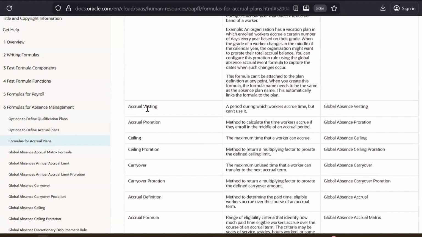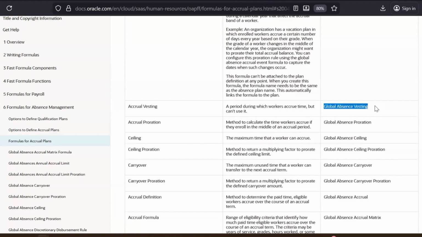You know what is accrual vesting? But certain, he won't be able. Also, you can define using, now, sir, it is a formula they have mentioned, right?